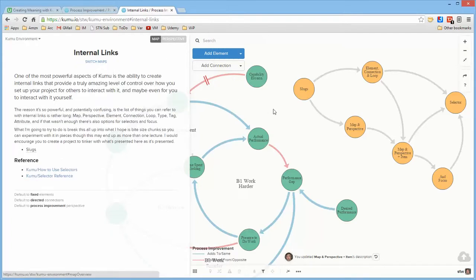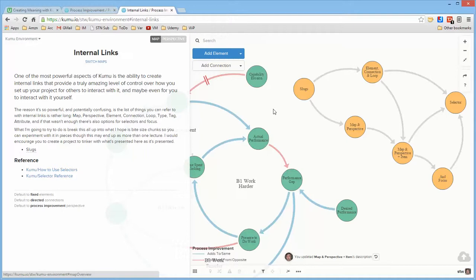Because all of the pieces of a map that you refer to, the map name, the perspective, the element, the loop, and the connection, have no restrictions on the naming conventions, the question was, how do you do something so that you don't drive the users nuts trying to figure out how to code links to these items that may have multiple spaces in various places and special characters.